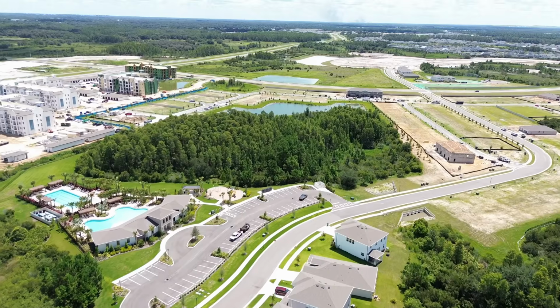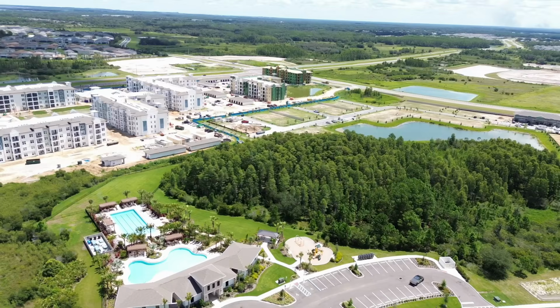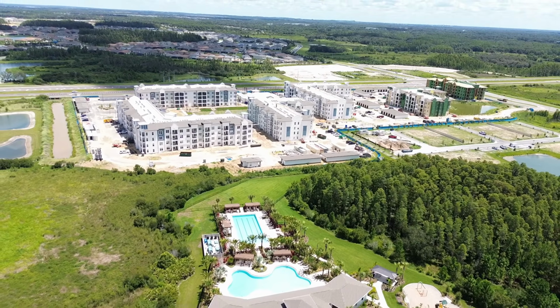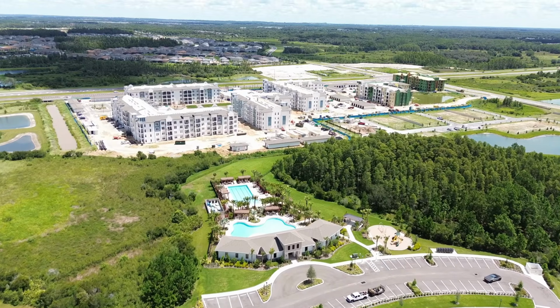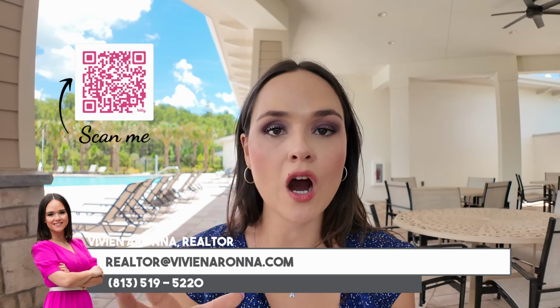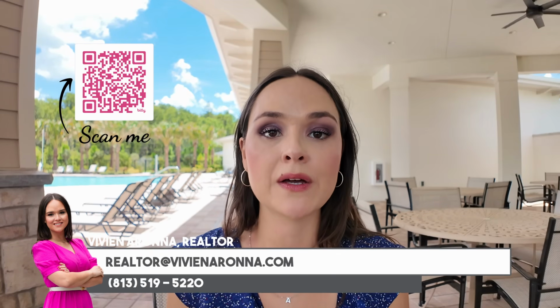But on top of that, this community is zoned for fantastic schools. Now, I can't steer you in any way, but if you look up the community information and the school information and do your own due diligence, you will see that one of the top appeals of this community is the top rated schools. Now, if you go one community further east of this, it's a totally different school zone, school district. So do your research, but that's why you need to partner with my team and I so that we can help guide you and navigate you on which communities are the right place to land if schools are important for you. So that's a really, really big appeal in this neighborhood.